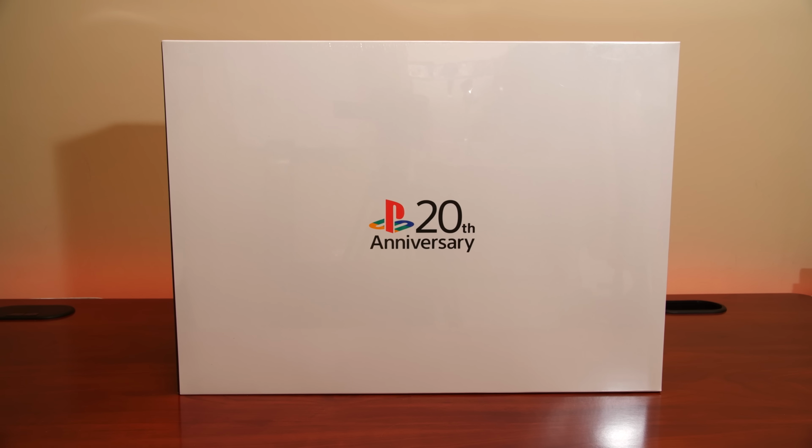My desire to resell things is pretty low. I'm not really about reselling anything. I don't want to try to flip this and make as much money as I can. I'd rather just enjoy what I have, and I tend to just basically open up everything that I own and use. So this system has been sitting in my closet literally for almost 7 years.